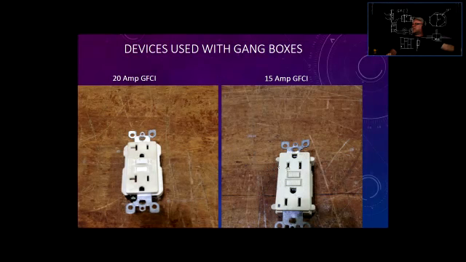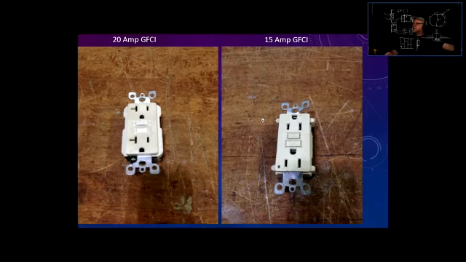If you try to plug that device into a regular GFCI that is up to 15 amps, you won't be able to physically plug it in. Now, you can plug in a regular device that is going to draw less than 15 amps, because the load decides how much current goes through that, not the circuit breaker. The circuit breaker is not pushing the current, the load is drawing the current. Right? All right, now let's see here.